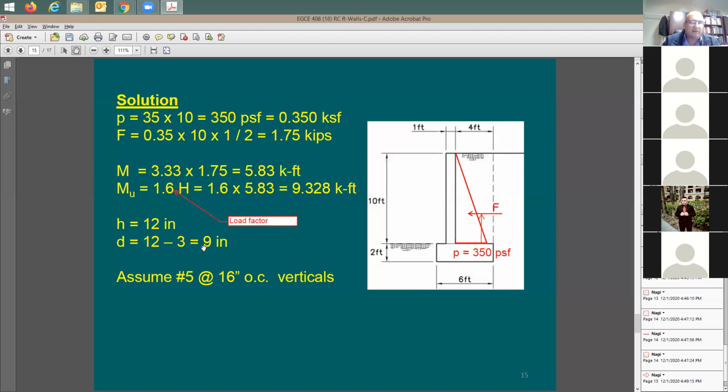Someone's gonna say, this is gonna be here clear cover. You can say yes, which means you'd like here to deduct 1/2 of this. How much is 1/2 of number 5? Can someone help me? 1/2 of the diameter of number 5 is how much? Or how much is this db? It's gonna be 5/16 of an inch, almost quarter of an inch. That's why I just ignored it here. If you're talking about quarter of an inch, I'll ignore it. Half inch, I'll consider it in the analysis, just so you guys know. So I consider the depth to be 9 inches.